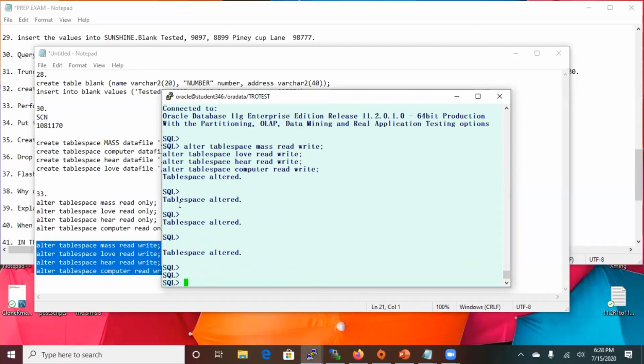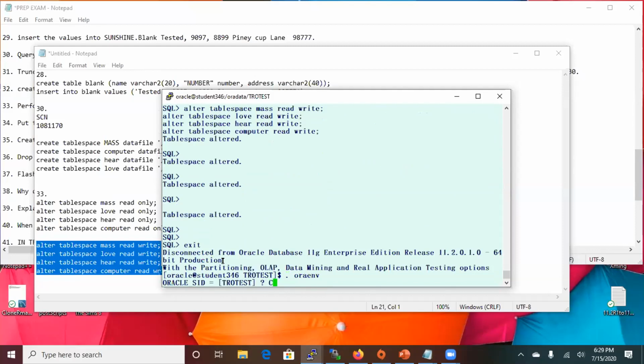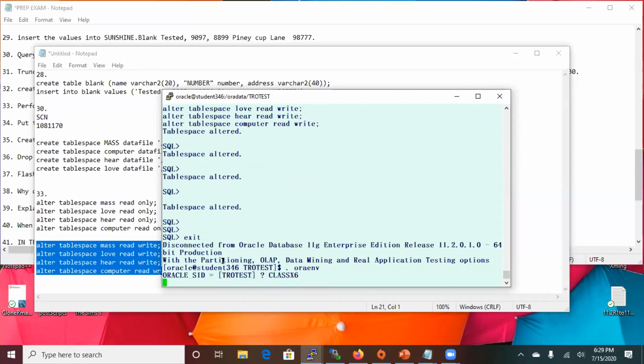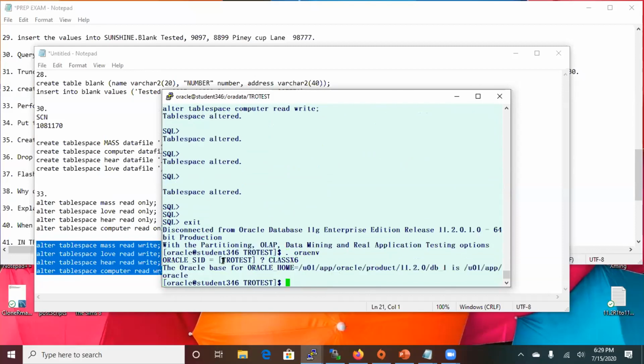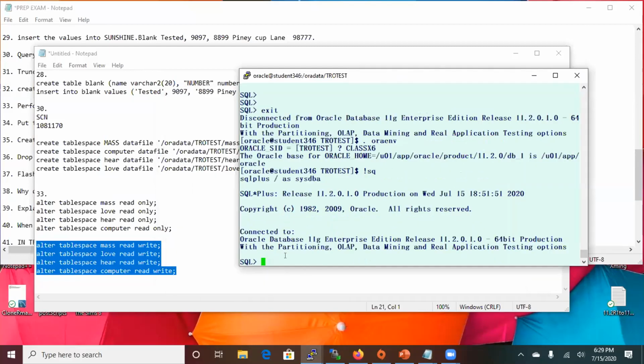Yes. Okay, tablespace altered. Now we are done with true test. Now we can go on the classx6 side. Connect to SQL. Okay, and select.